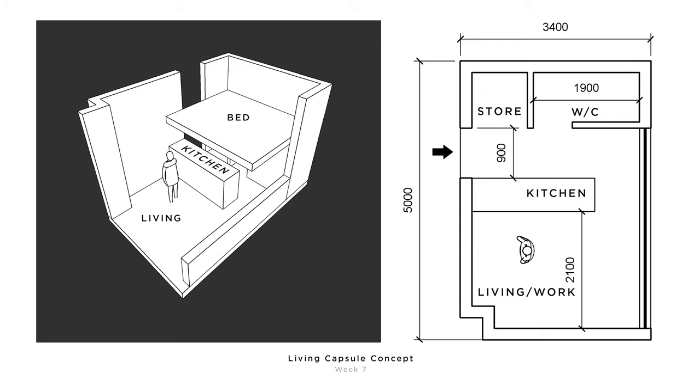Moving on to week seven: we spent this week working on the apartment units. The initial design was a compact three-and-a-half by five meter capsule for one person — a kitchen, toilet, bedroom, everything you need. We were designing with future society in mind. Right now people are less settled, particularly my generation — there's more access to information, globalization, the internet, travel. Household sizes are decreasing and people are looking more to rent rather than buy. So we assumed dwelling units for the future would be more disposable, hence the small size. However, my tutor wasn't really buying the tiny living idea, so we had to develop it further.